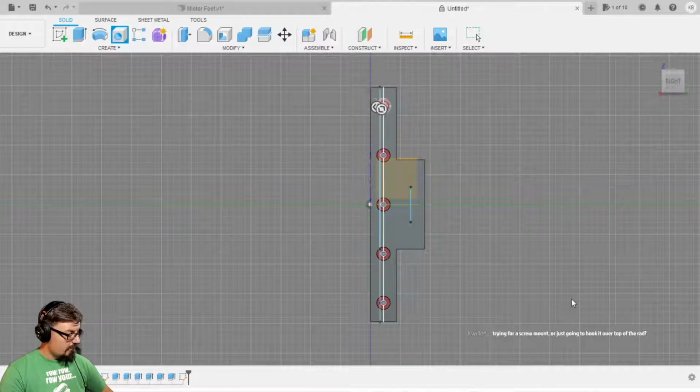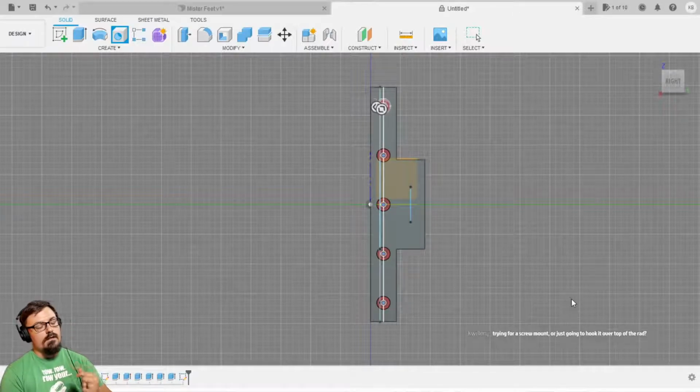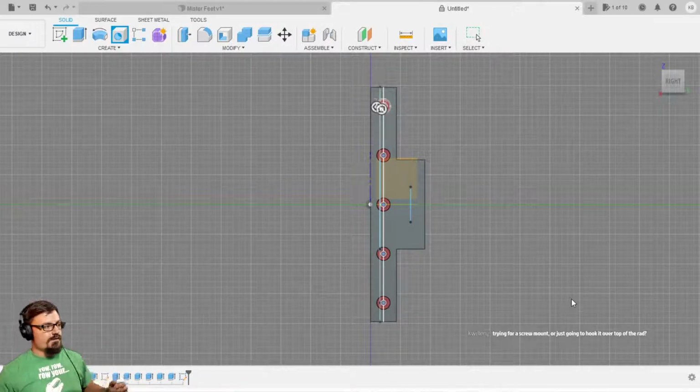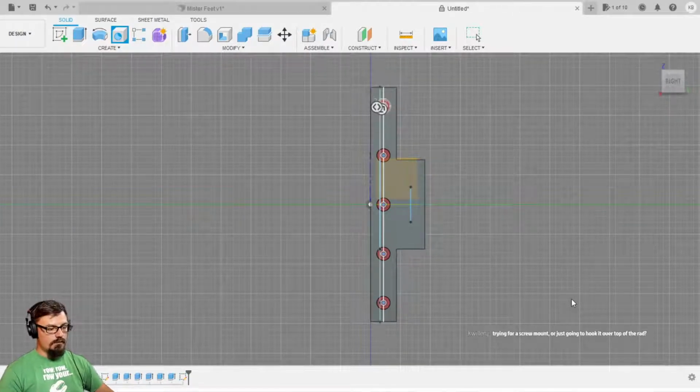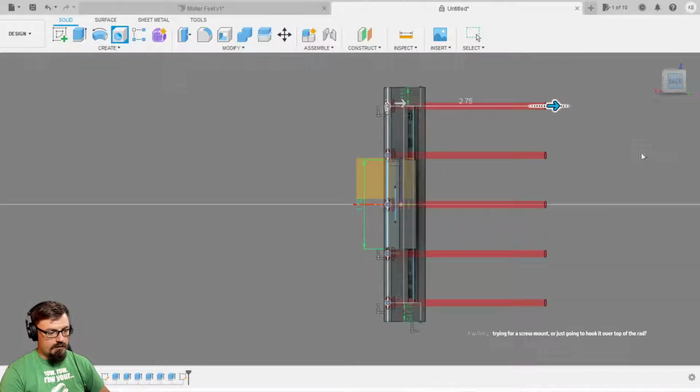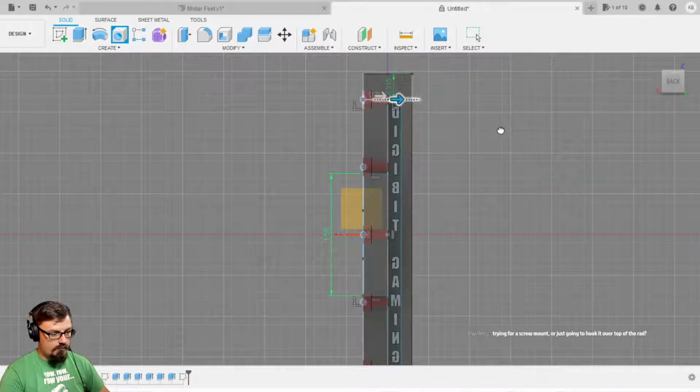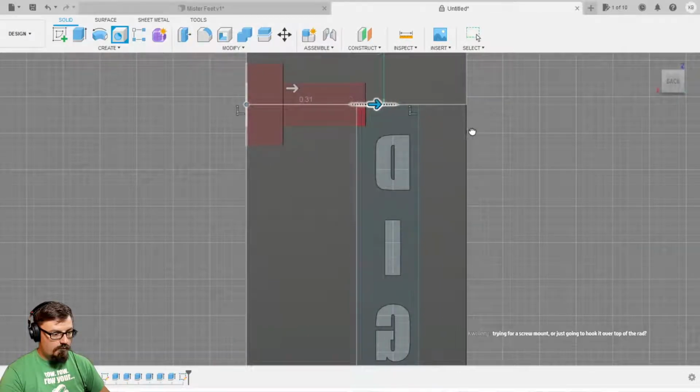Trying for a screw mount or just going to hook it up over top of the rad. So this is going to, give me just a minute, I'll explain. Aha, I can't go regular hole.